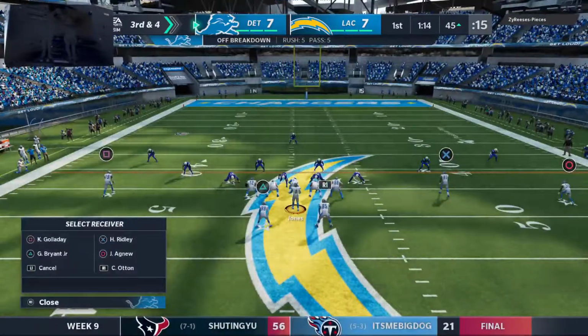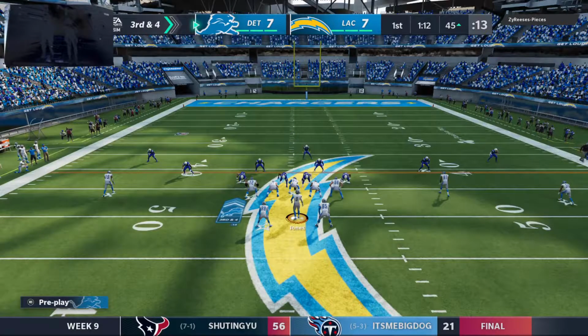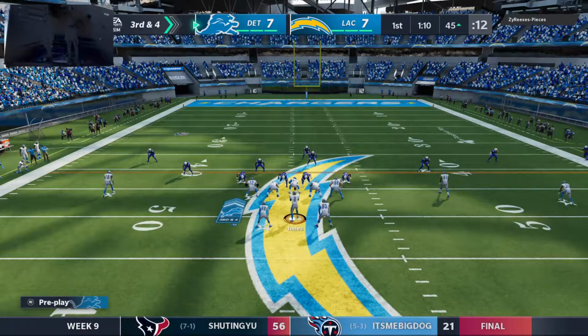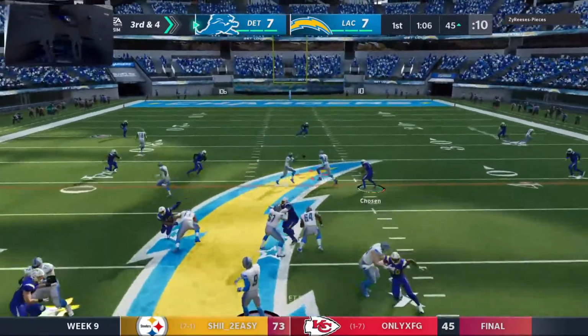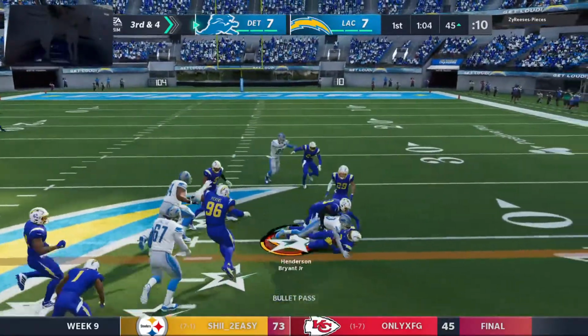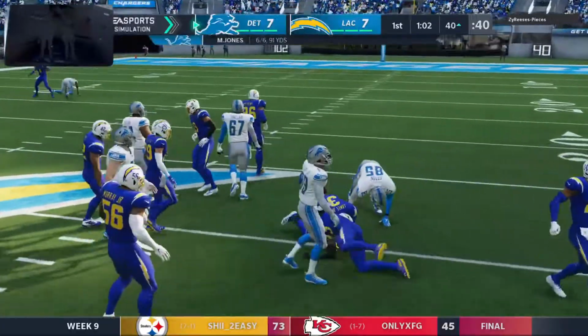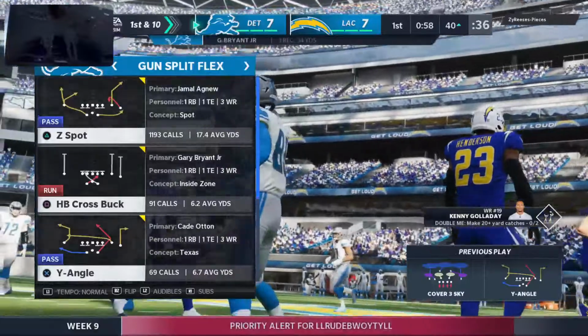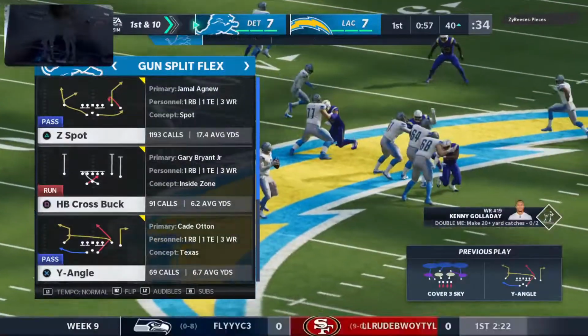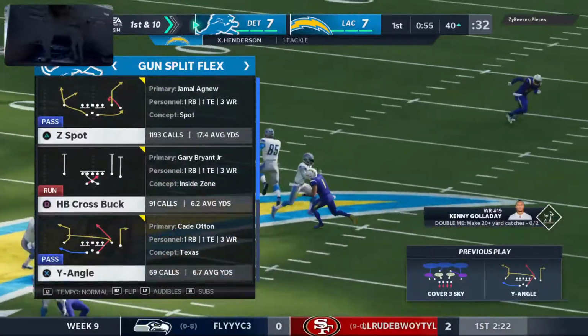An extra defensive back on the field for the Chargers now on 3rd down. Out of the gun, they'll look to throw. And he'll dump it underneath to his running back, complete. And he is going to have a Lions first down as he'll be marked down a yard or 2 past the marker following a gain of 6. First down, Lions.